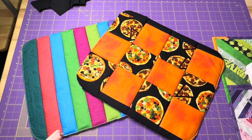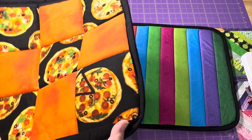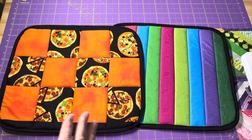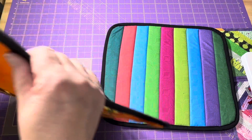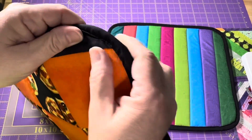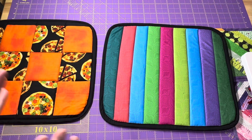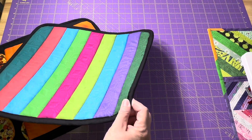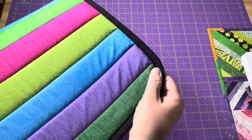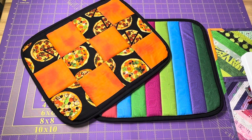I'm going to add the binding to mine and show you what it looks like when it's done — and there they are, all finished! A couple of thoughts: for personal use, these corners are going to be fine. But if I were making these as a gift or for my Etsy shop, I would definitely go for bias binding. You can see it gets scrunched up a little bit on the curves — it's not super bad and it looks fine, but the original binding is also causing an extra thickness underneath, making it cup up slightly. For gifts or shop items, I would definitely remove the original binding and use bias binding.